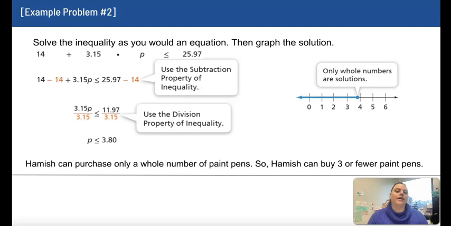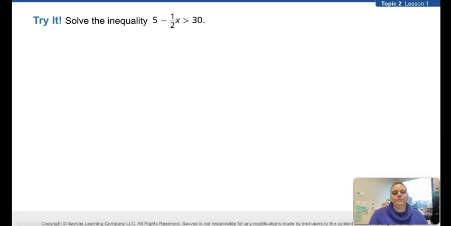So again, we set up our inequality, we solved it using the two steps of subtracting and dividing, and then we interpreted our inequality, our statement, our answer, so that we could answer the question. You try two problems. One, a plain old inequality to solve, and the other being a word problem. Pause the video now, try these two problems, and press play when you're ready to see the answer.